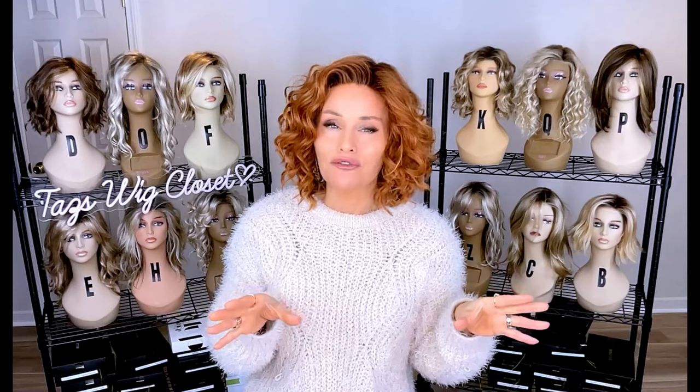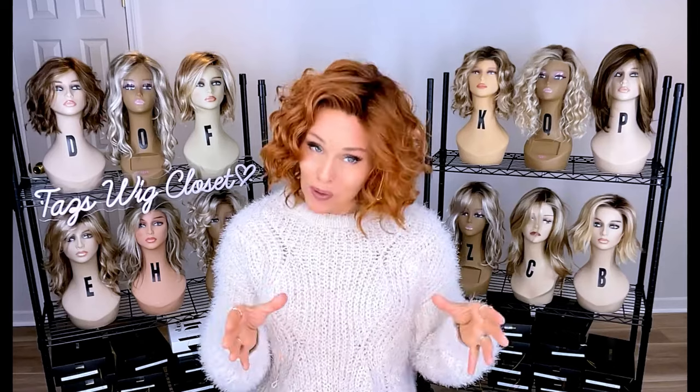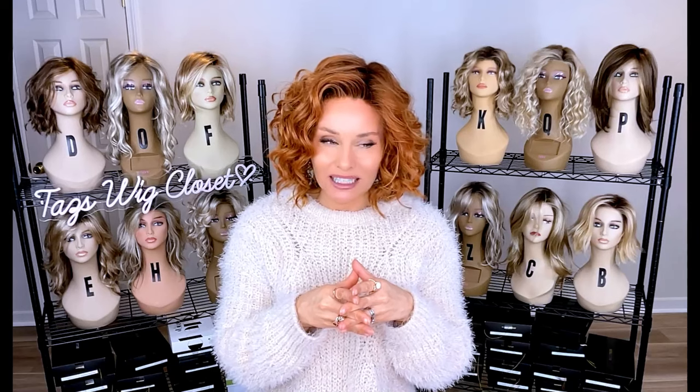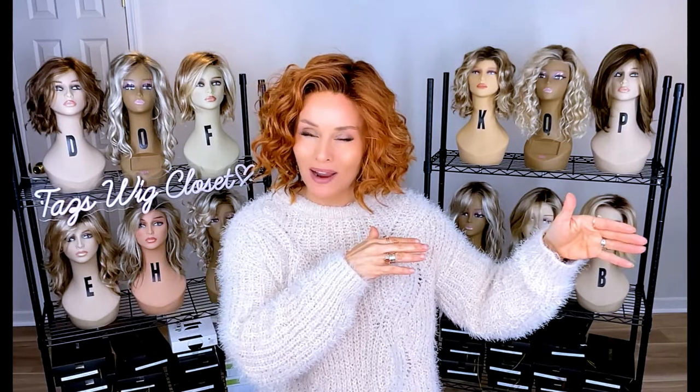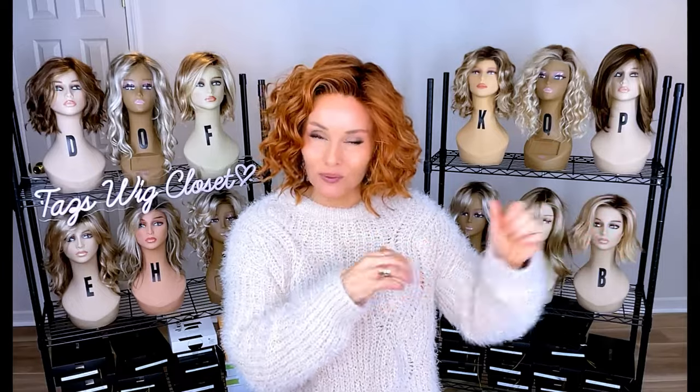Alexandra weighs just over 4 ounces and has just an average density. There's very little to no permatease on this style, like so many of the other ones in the Cafe collection by Belle Tress. So I think this is very consistent with that brand and that collection. So I'll do a little spin for you here in indoor light and outdoor light, and then we're going to do some styling for Alexandra because this is how we get to really know a style.